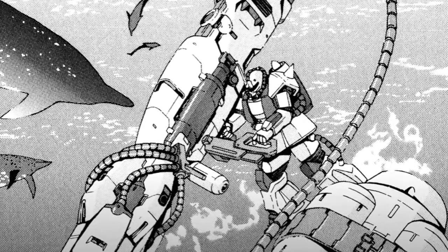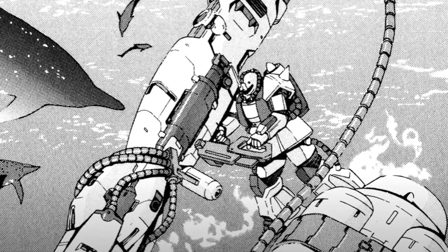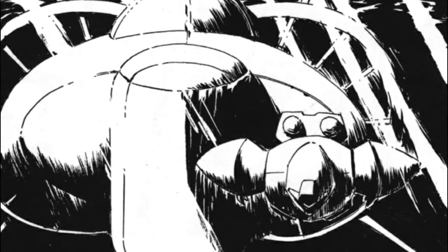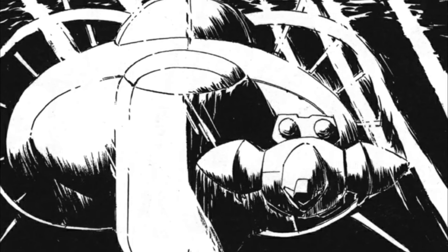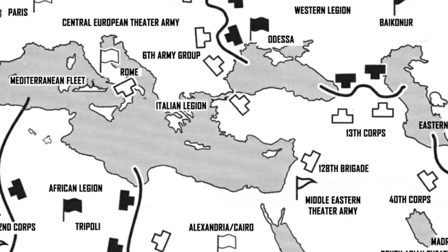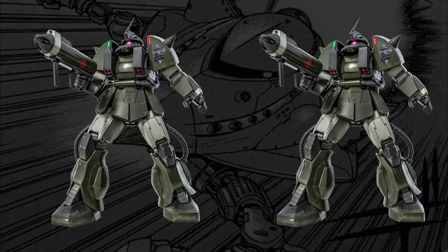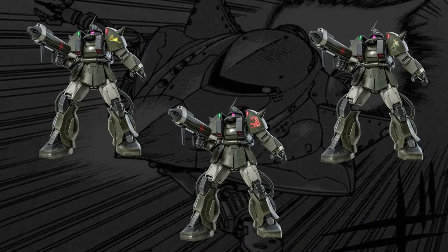By August of the same year, some of these units would still be used for field testing, notably serving as control units for the underwater beam cannon called the Aegir. Near the end of the war, despite the presence of their far better successors — the MSM-03 GOG and MSM-07 Zogok — all seven Zaku Marines would again be brought out of storage, deployed on the European Front to serve in the Mediterranean naval frontline. Units were assigned to the Sea Serpent Squadron, two to the Red Dolphin unit, while the Manta Ray, Naga Tree, and Green Siren units each received only one.